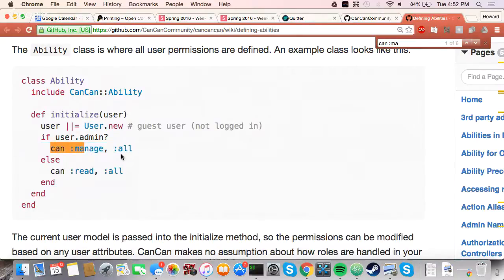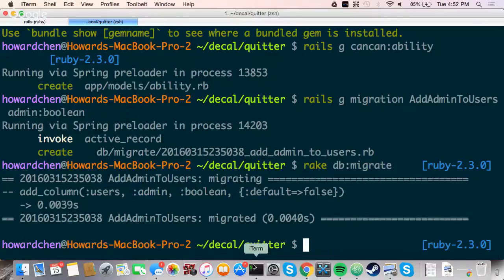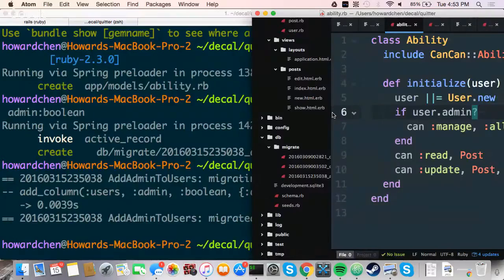All, normally the second argument is a Ruby model, right? Or your class that says what you're putting this validation on. But I put all, which means that I gave it the symbol all, and when can reads that, it will say you can edit anything you want now, like all the objects. And that's what an admin should do. So I have saved this file.